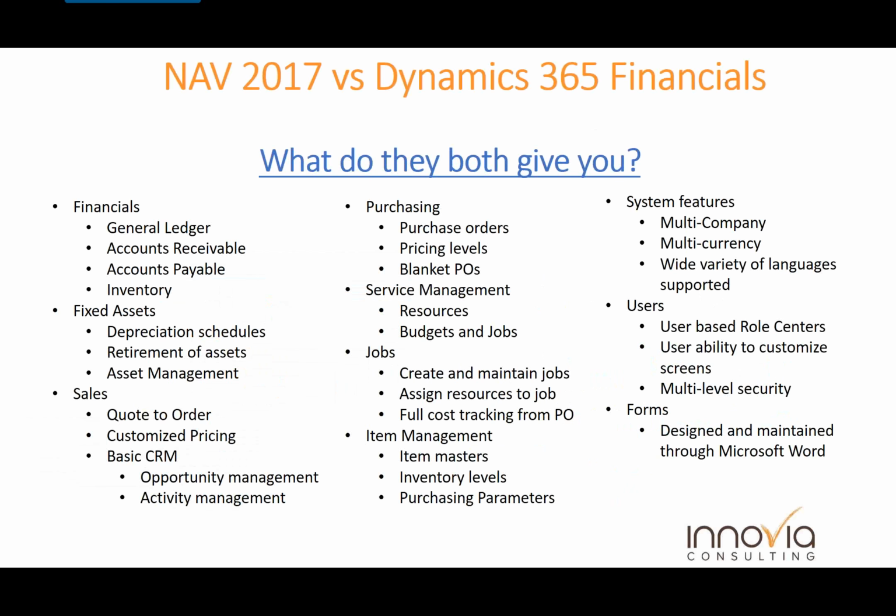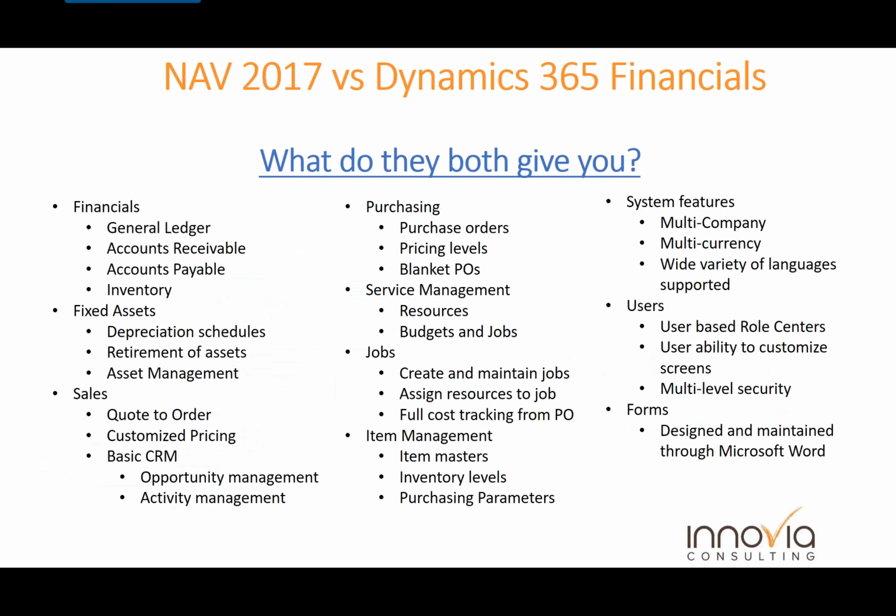Fixed assets, again, a fully versioned fixed assets product, depreciation schedules easily done, all types of different time schedules for those, 1 year, 5 year, 3, 10, whatever it is you need. A good process for the retirement or disposal of assets, and the addition of them. The whole asset management piece is there, writing your journal entries on a monthly or a recurring basis. That information is all there with the adjusted schedules. So you've got a good fixed asset product.